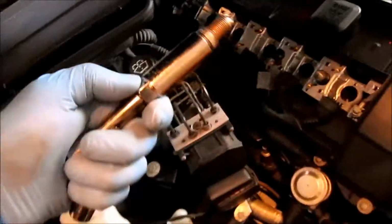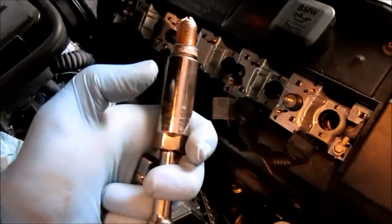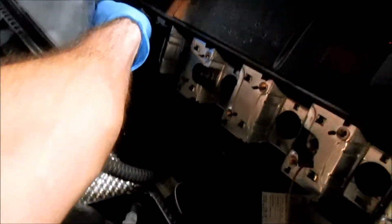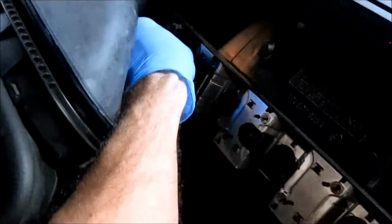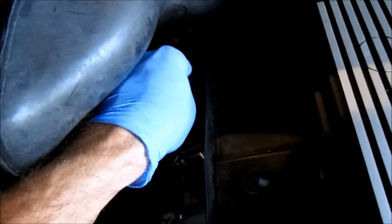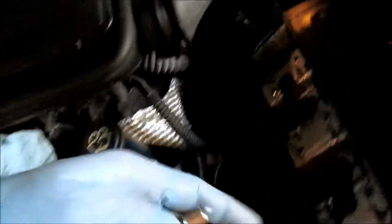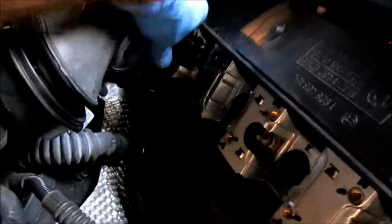So what I do is get it started with the spark plug holder, the spark plug, and one small extension in there, and just drop it in the well. Once it's in there, I'm going to hand tighten it, go left first, and then right. It's not catching, so I'll keep going left. Once I'm comfortable, I'm going to take the small extension and build it up. Now I have more room, and I can put my socket wrench on there and tighten it once I get past the point where I can no longer hand tighten. Also, this will allow me to torque it to spec when I'm ready. So I'm going to do that.